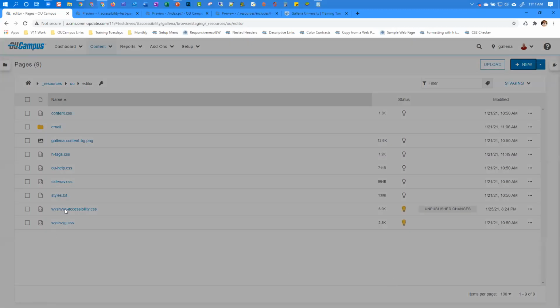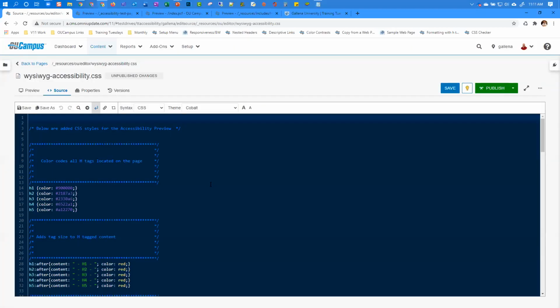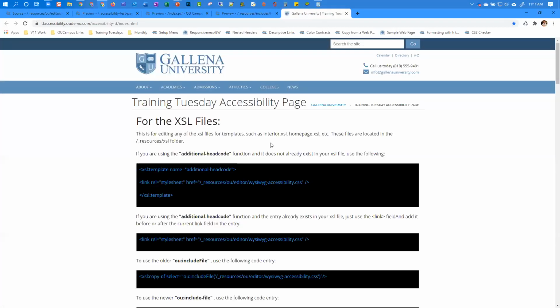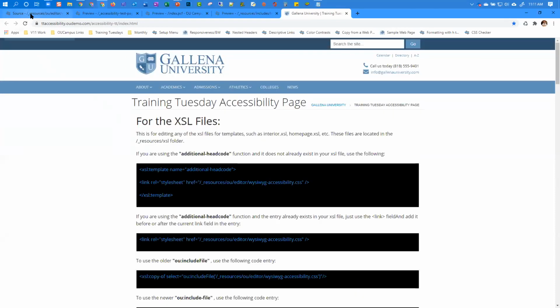Now I'll open this up and we'll go through all the stuff that I've done. I won't build all the CSS here from scratch because that would be rather time consuming, but I will go through and tell you what each of them are and what they are doing. And again, all the stuff will be made available to you. I will send a link out with this as well. Everything that I've worked on today is on a page that I created, including the entire CSS. So you'll have all this made available to you as well.